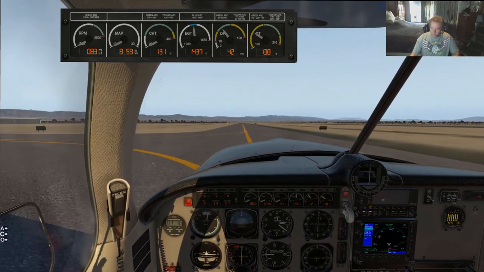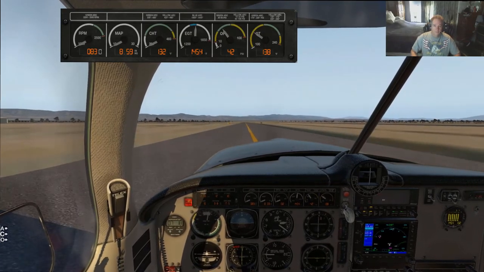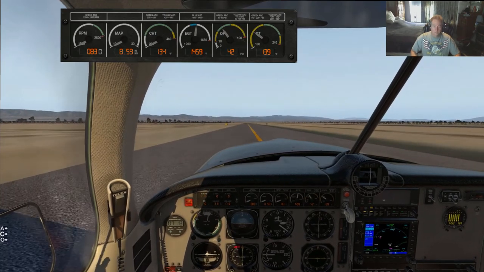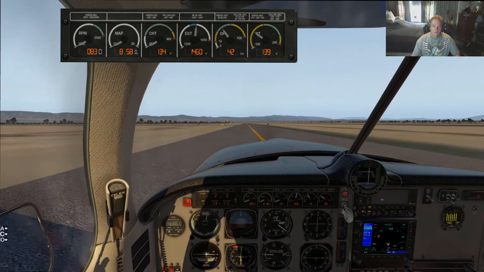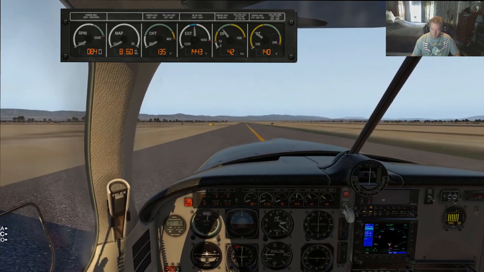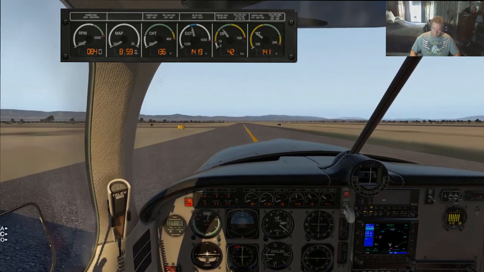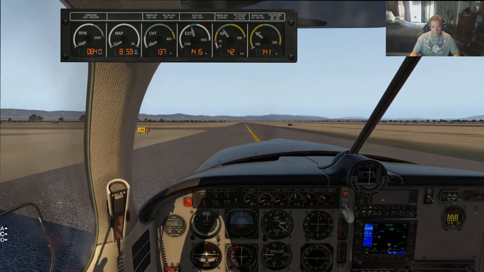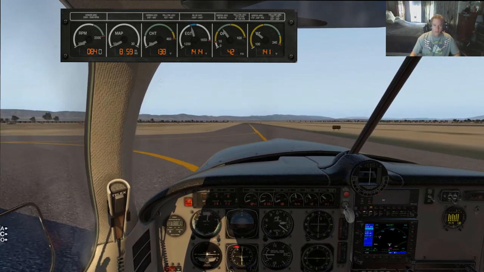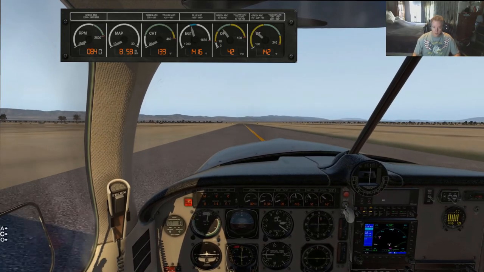Our cowling flaps are fully out. If I put them all the way in, which in the real world, from what I understand, is not a good thing. I'm just going to keep it in the blue for right now. But we are actually rich of peak, because I have not pulled it all the way back where it went all the way and then it started going back. I haven't done that yet. So, to answer his question, yeah, I think it does. I'm not for sure, but I think it does.